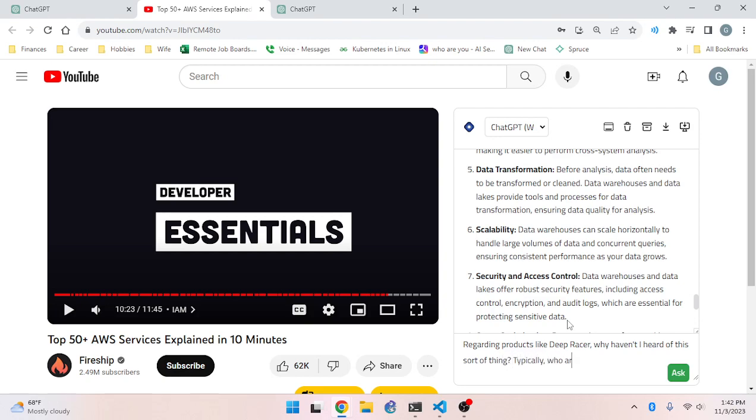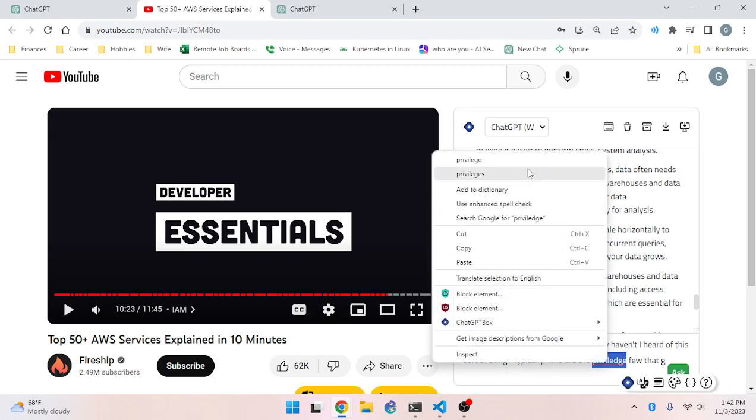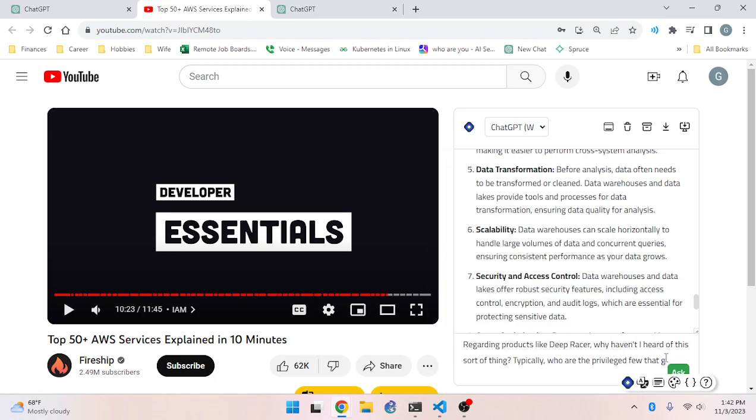Typically, who are the privileged few that have things like that integrated in their lifestyles?